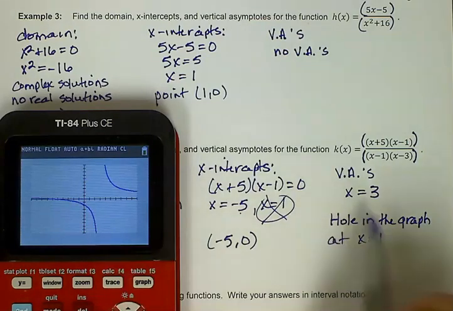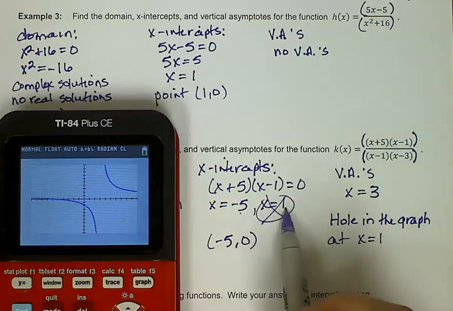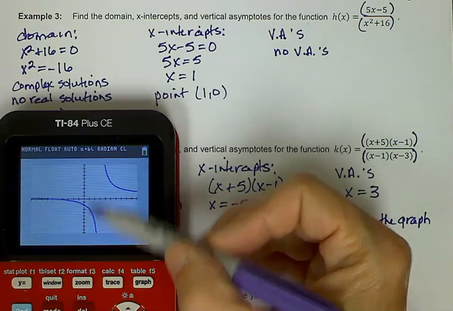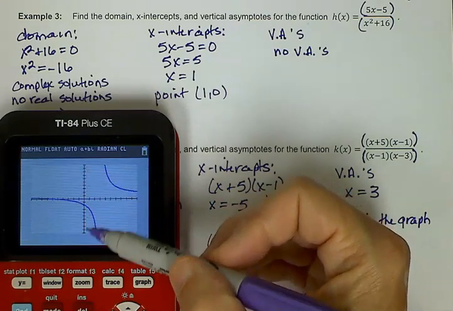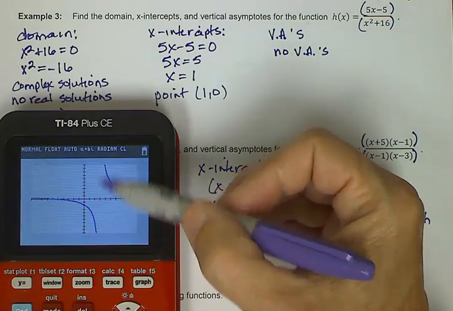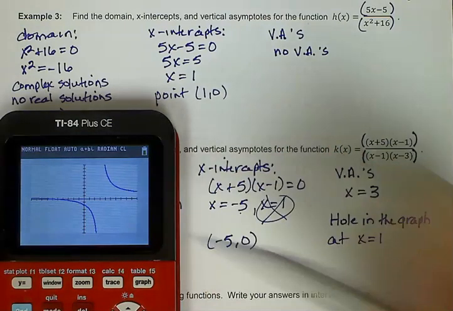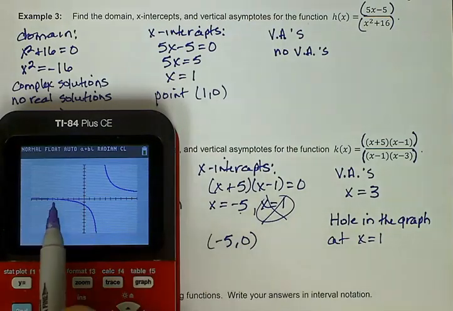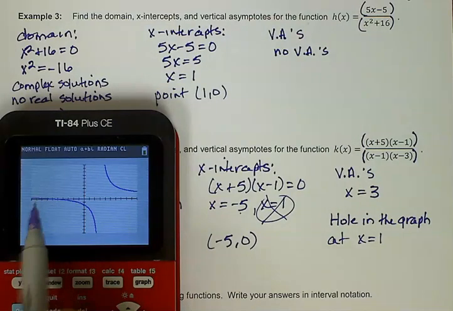Looking at this graph, I can see now that it only has one vertical asymptote. If I had written down that there was a vertical asymptote at x equals 1, I'd be able to see from the graph that that behavior I'm expecting isn't happening close to x equals 1. It is happening on either side of x equals 3, though. I can also see my x-intercept over here at negative 5. So my graph is crossing the x-axis there.